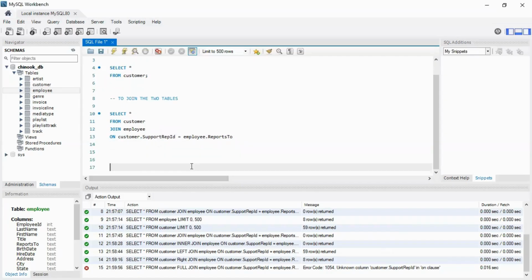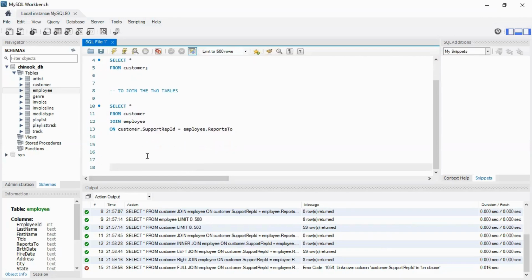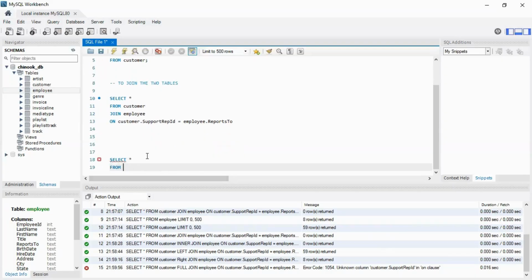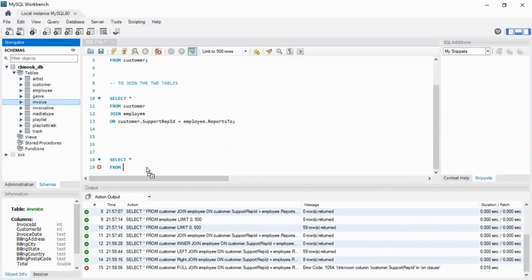Let's look at another table. Select everything from invoice. Let's close this one, right? So let's see the invoice. Is everything okay? Look at invoice.